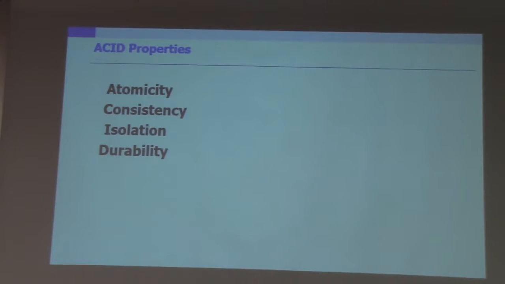So that whenever others ask you what a database can do, this is something that you should reply to them: it guarantees the important ACID properties. What are the ACID properties? A is atomicity, which we have explained already, all or nothing semantics. Consistency, which I will discuss in the next slides. Isolation we'll talk about. We just explained what isolation is.